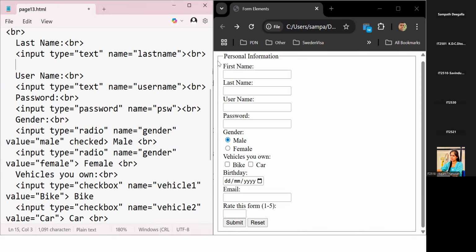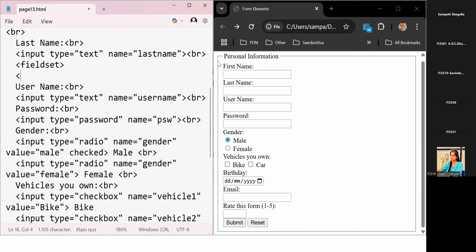I will say field set, legend, I will say login, logging information.